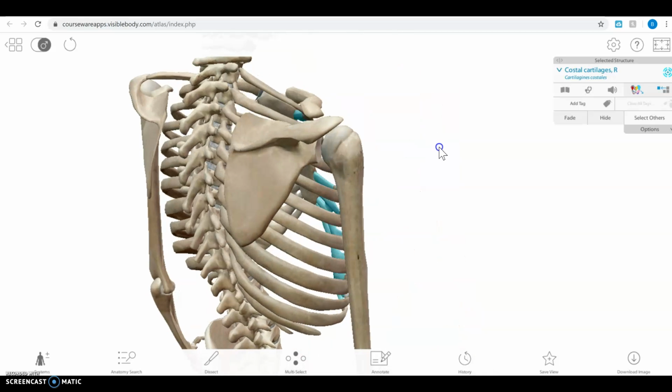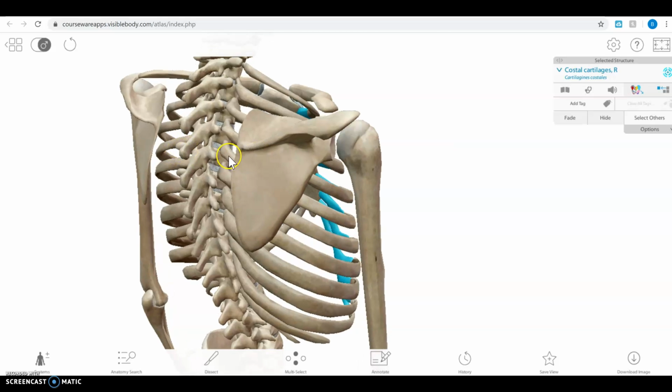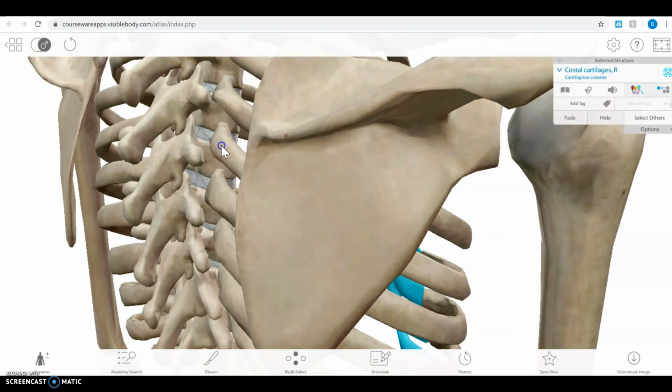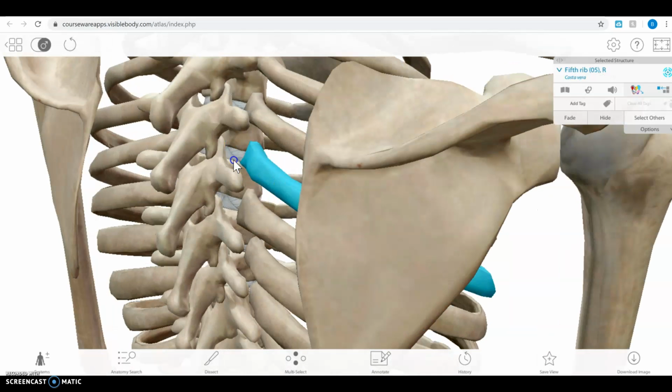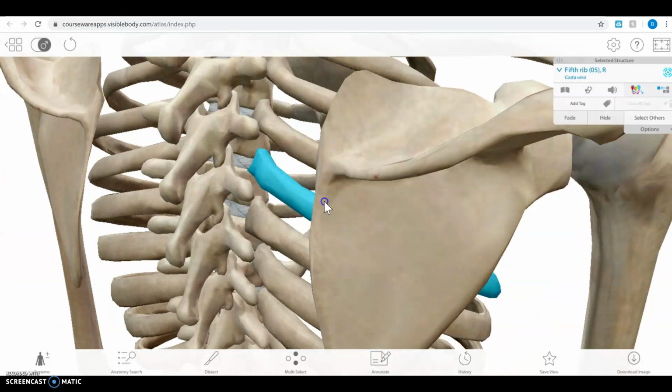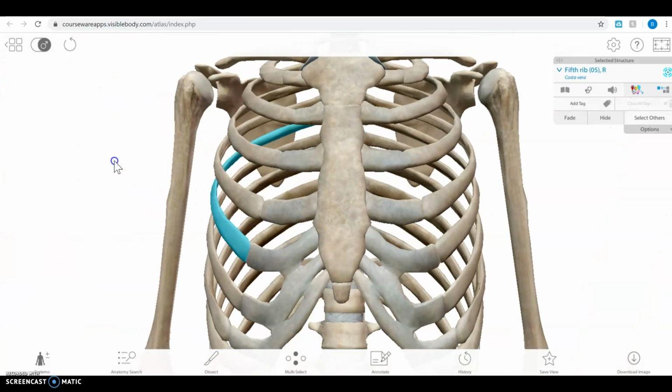Now let me show you this real quick. When we were talking about the vertebrae, this is kind of what I wanted you to look at. You see the ribs actually kind of straddle 2 vertebrae. So it articulates with the inferior costal facet here and the superior costal facet here. That's kind of what I wanted you to see when we were talking about the vertebrae. So pairs 1 through 7 are vertebrosternal, articulating with the vertebrae and the sternum.